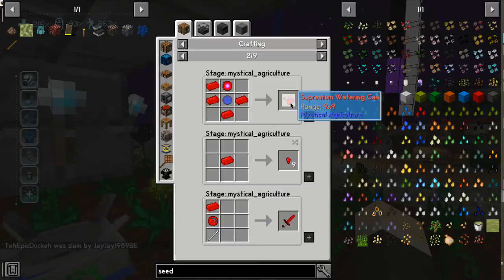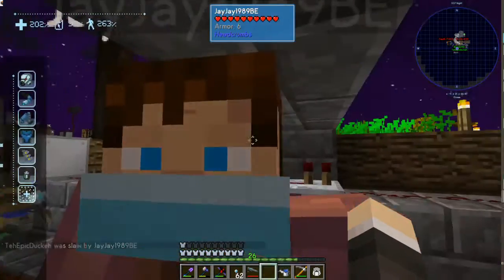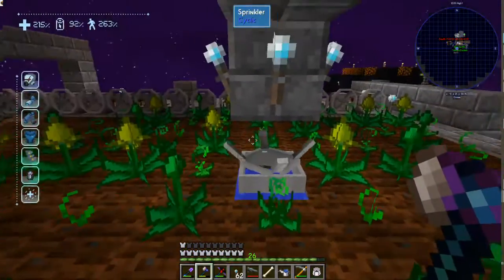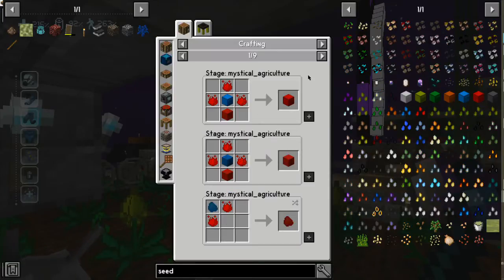Hey. Hey. JJ, gotcha. Hey, JJ. You're dead now. Huh. Oop, I broke the map. Don't do that.